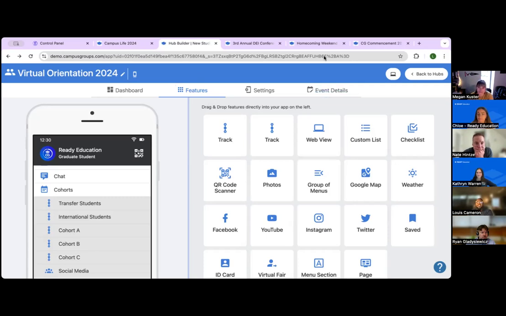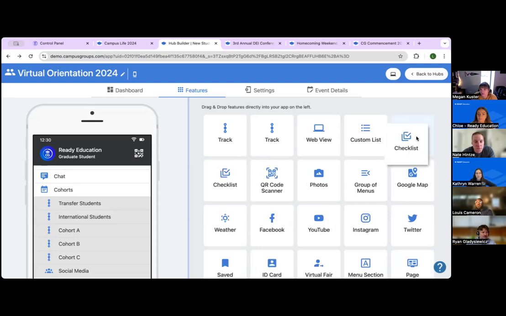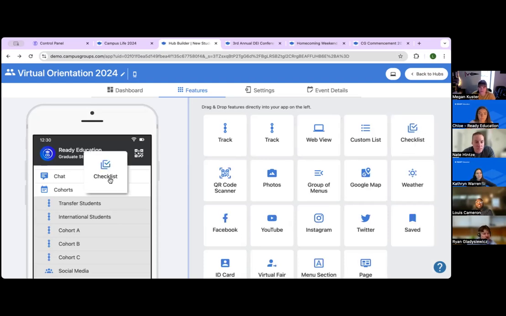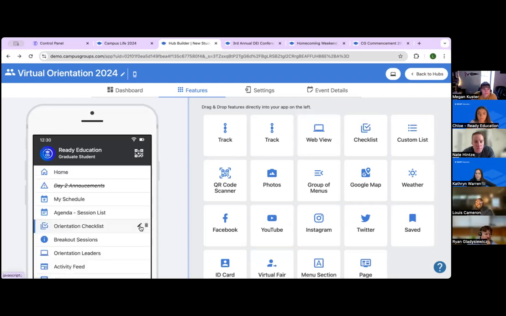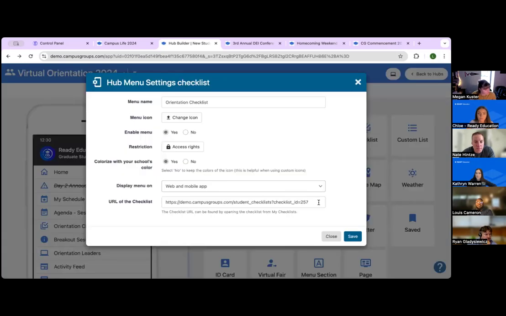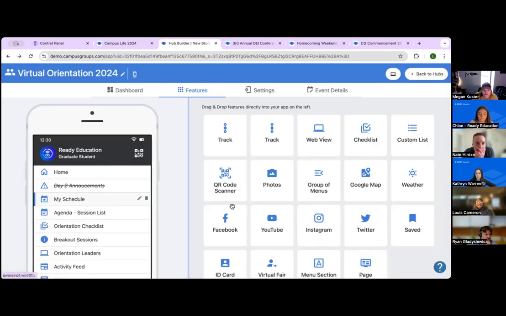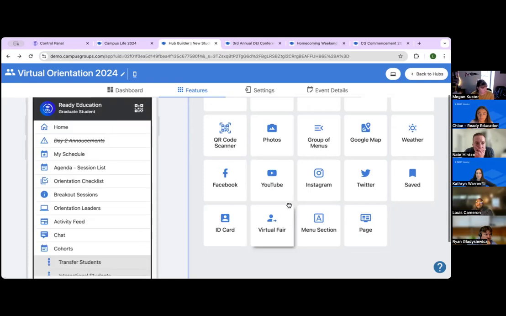Awesome. Last few pieces that I want to say, I know they'll probably pull us back in just a bit, but I just want to point out a few other aspects. The checklist one is really helpful, of course. I showed that checklist one earlier. If you have built out a checklist in your platform, you can pull that over. Every checklist that you create comes with its own URL. So all you have to do is copy and paste that right in that section, and you will have built out that checklist right within your Event Hub as well.